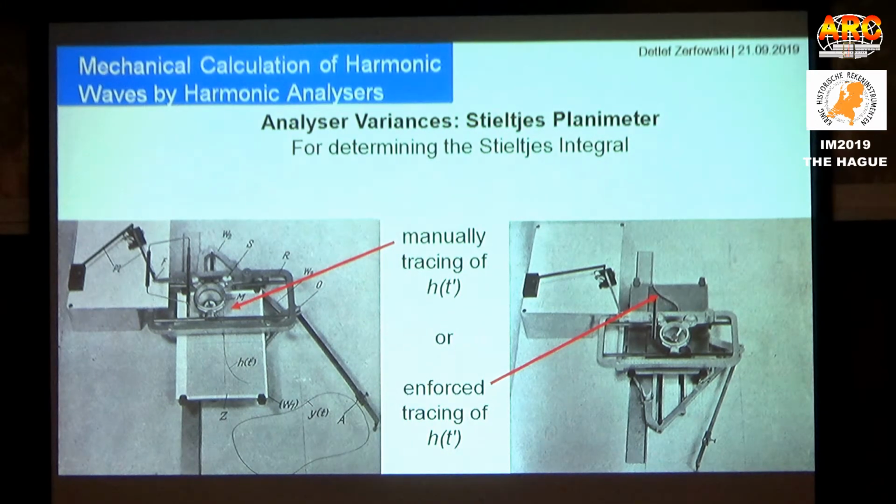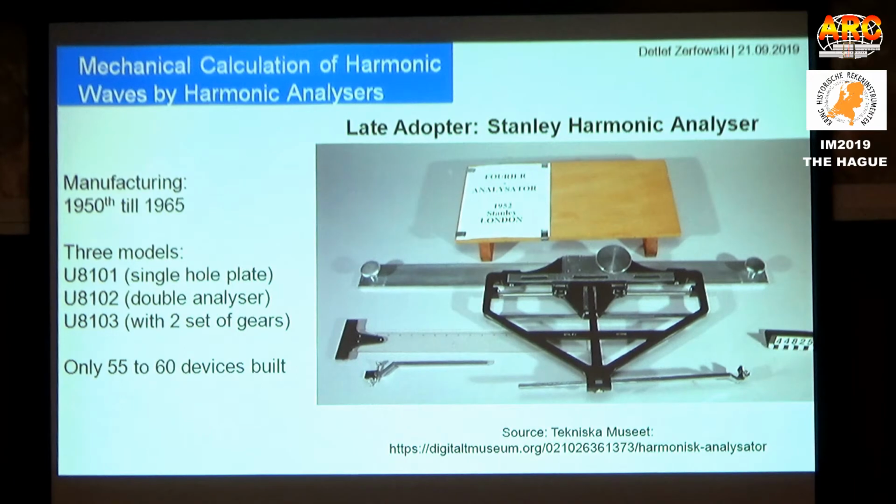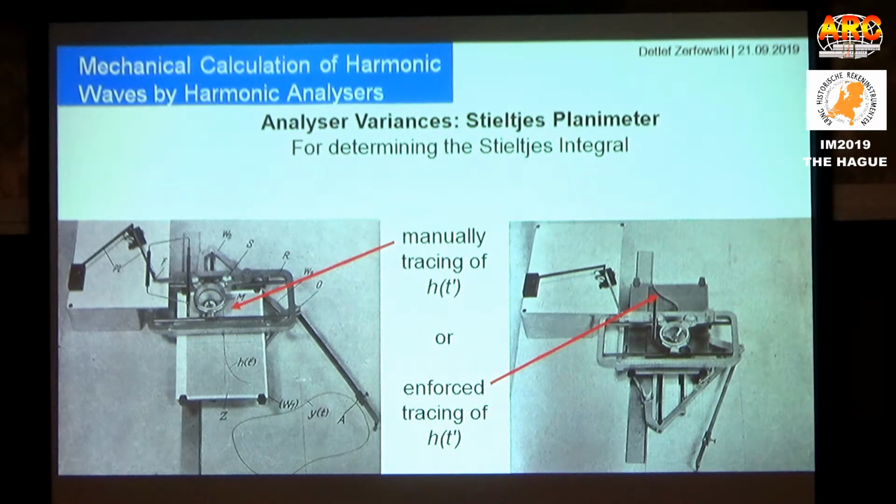So you could put a sine function. Pardon? You could put a sine or a cosine function in there, and then you don't need your 80 wheels. Yeah, no, but this is a special integral here, where you would like to have a special additional term. But I'm saying, if you have the Stieltjes one, you don't need the analyzer anymore. You can use harmonic analysis. No, this is not a sine function, but typically it's a sine function. You could use it.